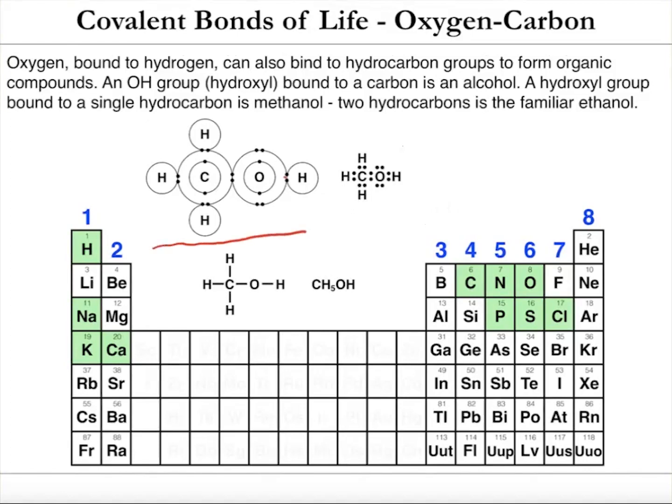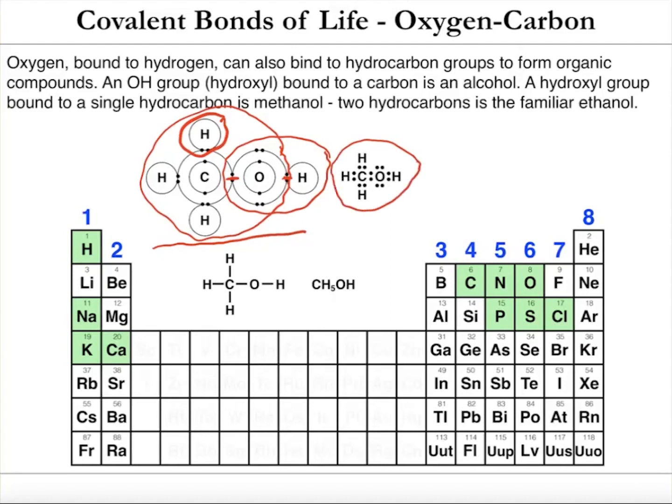So oxygen can have a single bond to a hydrogen molecule, and then the other single bond can be to another carbon molecule, or in this case, a hydrocarbon. So then the oxygen here has its octet rule complete, bound to 2 different species, and then carbon is bound to 4 different species. So carbon is also stable in this form. You can see here, both the oxygen and the carbon and the hydrogens are all fulfilling their octet rule and are highly stable. So this molecule would be depicted right here with single bonds between the carbon, the oxygen, and the hydrogens. It would be called CH3OH.